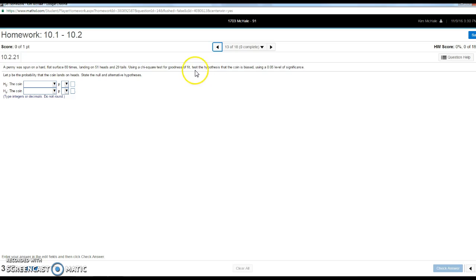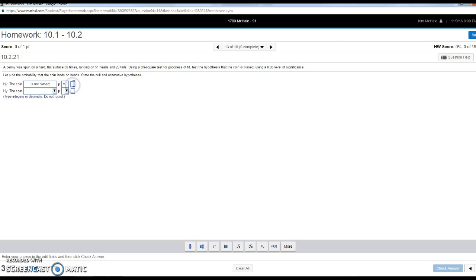For some other examples, one of the things to note is whatever the word test is, remember that the null hypothesis is the status quo and you're challenging it with your hypothesis. So whatever you're testing, that's the alternative hypothesis. So our status quo, or null hypothesis, is the coin is not biased, that the coin is fair, that P equals 0.5. 50% of the time it's going to land on heads or tails. And I'm testing that against the coin is biased, that it is not equal to 0.5.